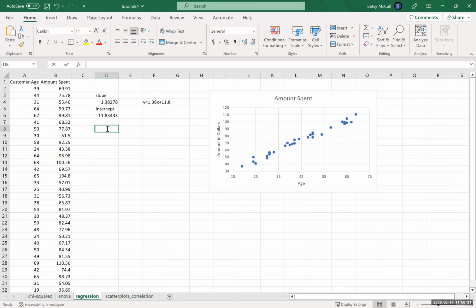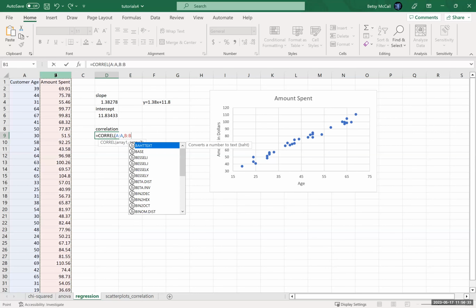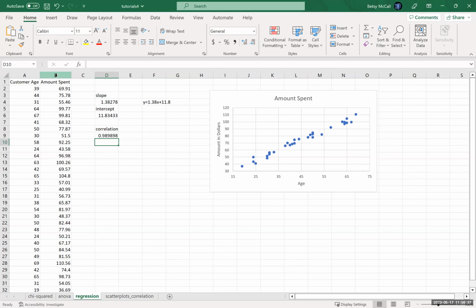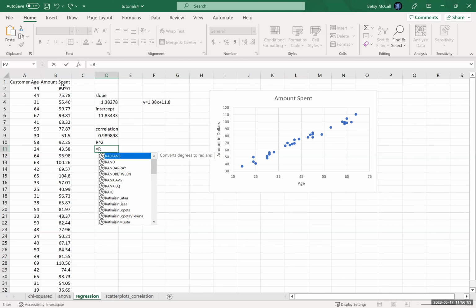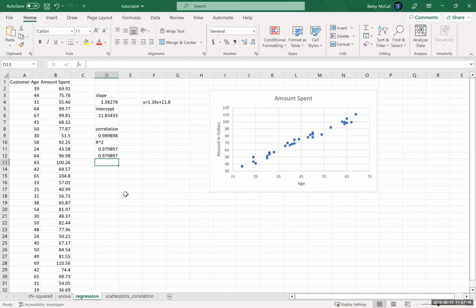And then we can calculate the correlation using the correl function to see how good it is. And for the correlation function, there's not a particular order we have to put things in, which is good. This is a very high correlation. And we can also calculate the R-squared value. The R-squared value is the coefficient of determination, but there is actually a specific function for that, RSQ, R-squared. And this works like the slope and the intercept, the known y's and the known x's. I don't really think it matters, but this is going to be the same value that you would get from taking the correlation and squaring it. Because for a linear regression equation, that's all that is.